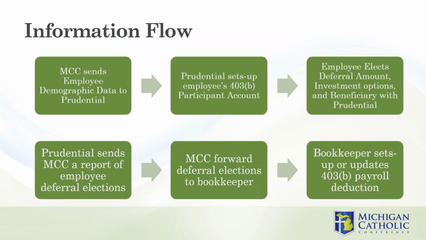We then forward a report out to the appropriate bookkeeper for the employee that elected the deferral and said, hey, your employee enrolled in the 403B and they want to make a deferral of X% or X dollars. So say Jane Doe enrolled in a 403B and she wants a pre-tax deduction of 10% to begin taken out of her pay. That's the report you'll get.